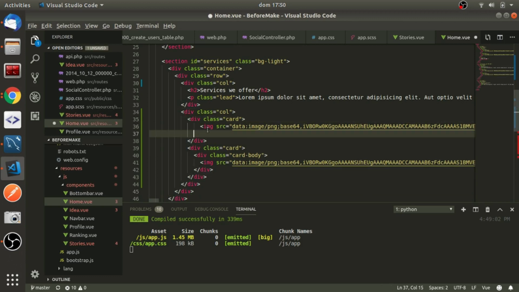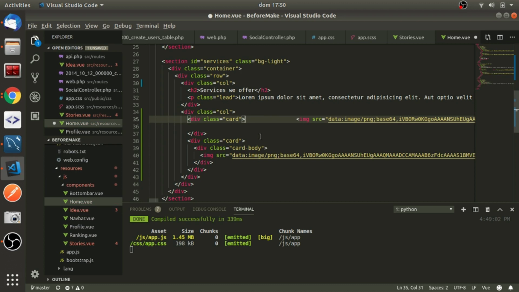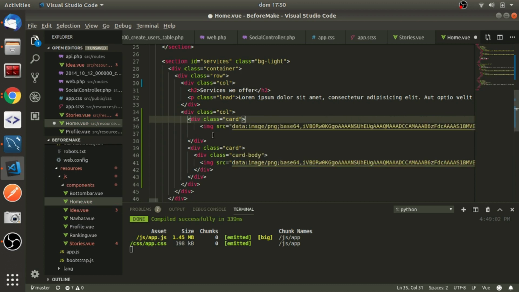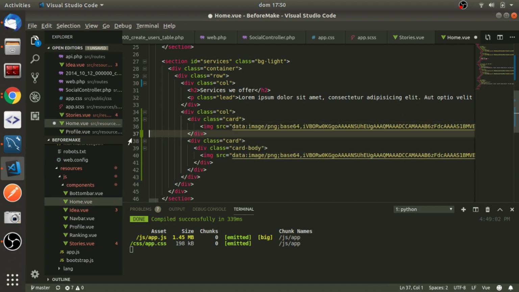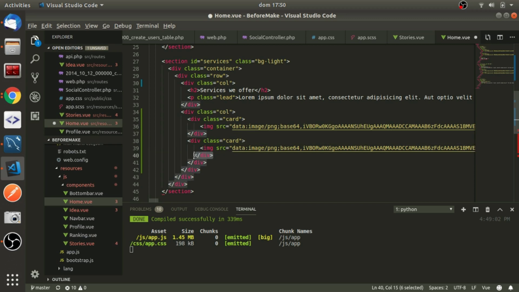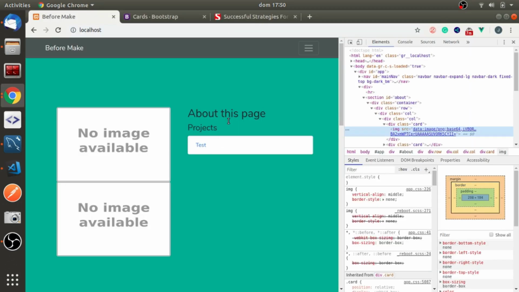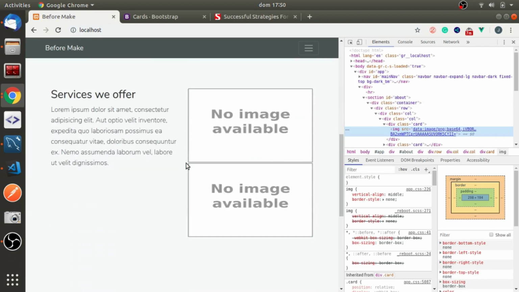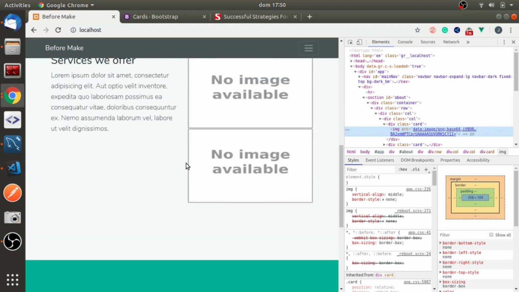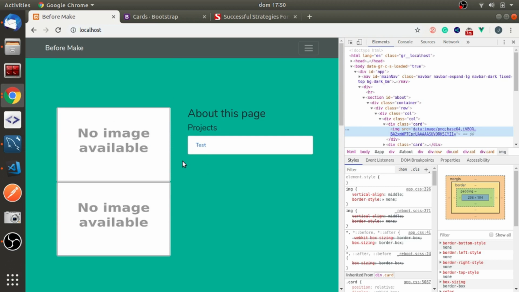Okay, really cool. I don't want this white space, I will remove the card body. You can change the style and make things adjust better, but in a lazy way I will just delete it. And it looks awesome, so that's it for now.